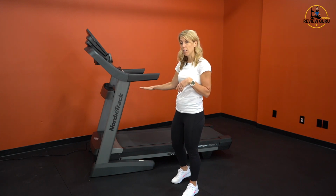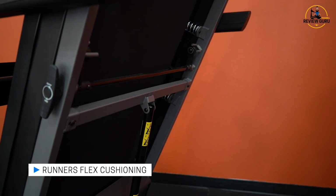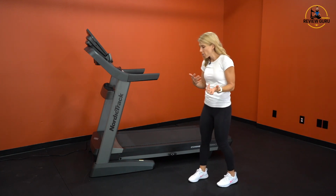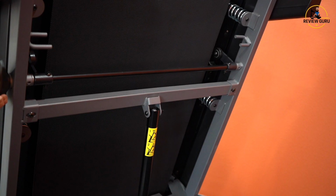One other thing to know is this has Runner's Flex cushioning in the deck, which really absorbs some of that impact shock as you're running. But you can turn it on or off. So you can see you've got this lever here on the side, and you just turn it this way to turn it on, or turn it this way to turn it off.